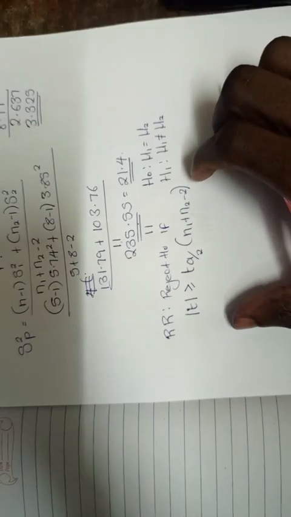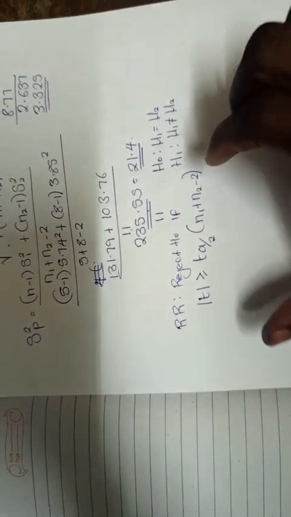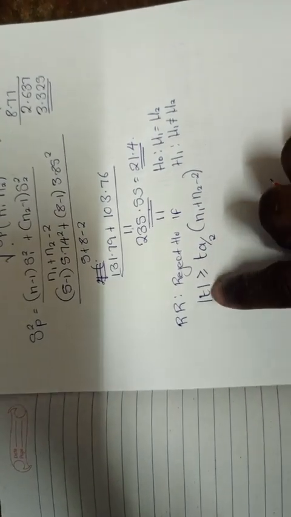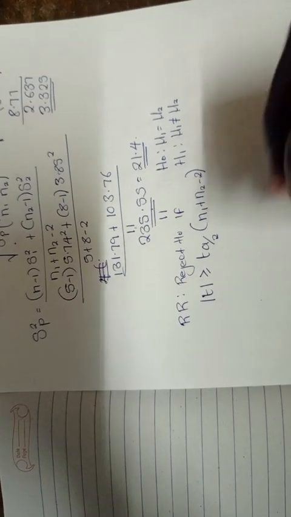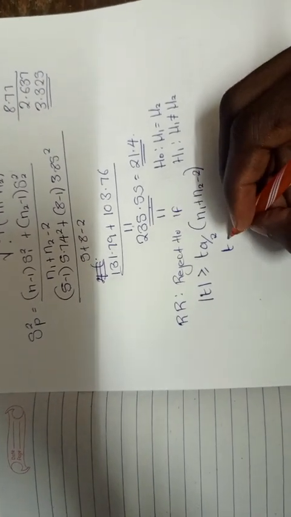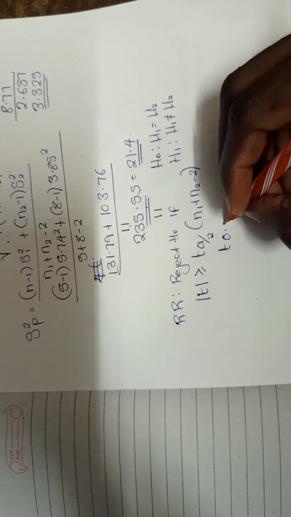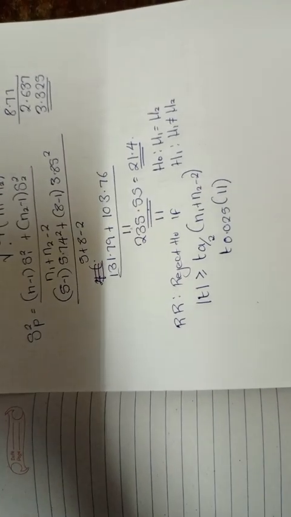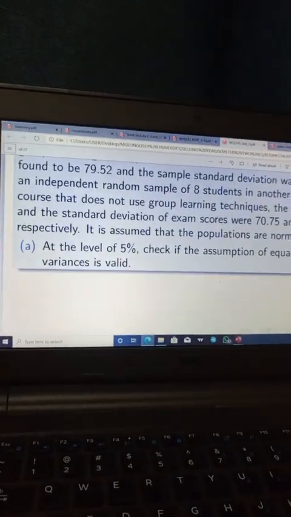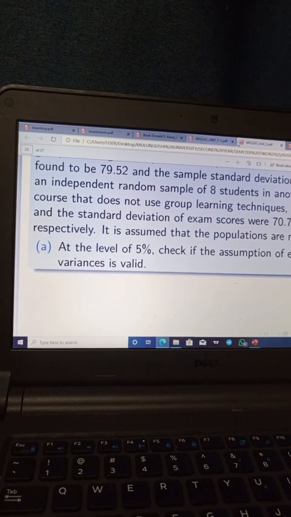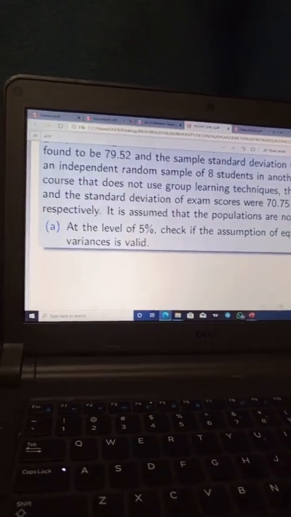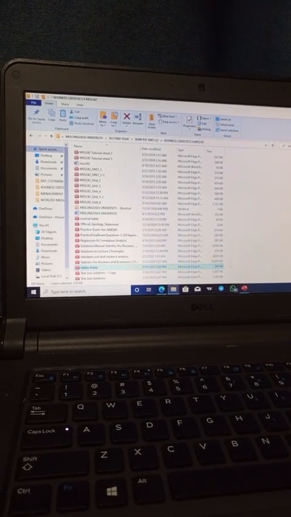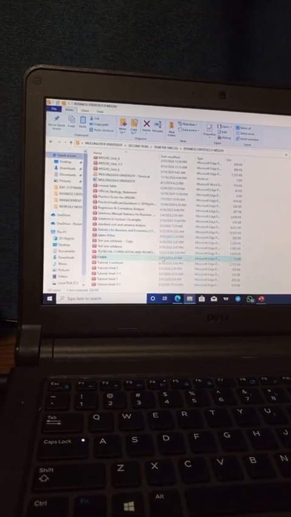So this is the formula that we'll use to reject the H naught if this value is greater than the other one. Remember for our studies we are using 0.05, which when you divide by 2 will give you 0.025, and here you will have 11. So we get this and go to our T table. So let's go to our T table, guys. So you look for the T table in our machine.